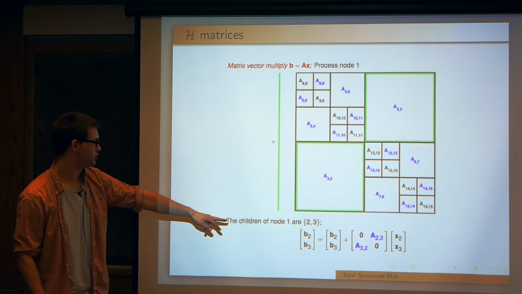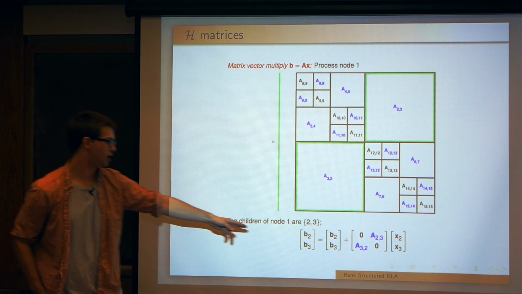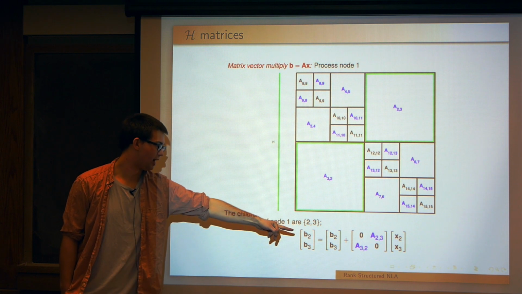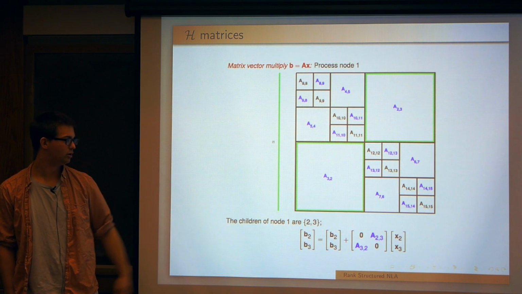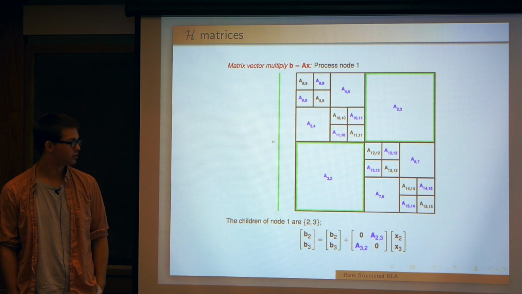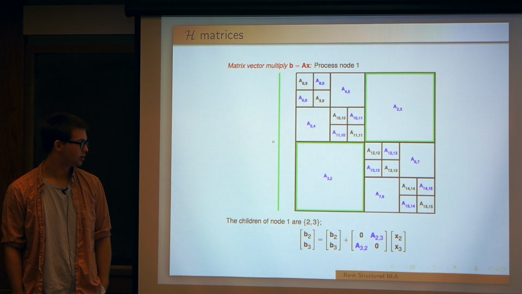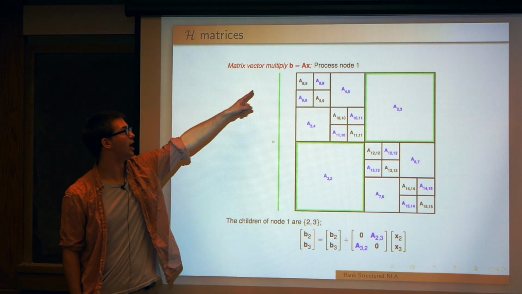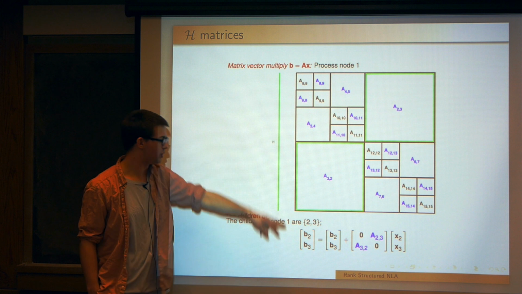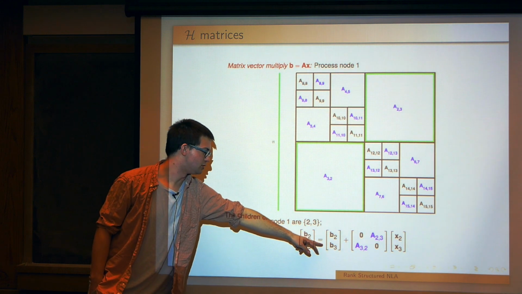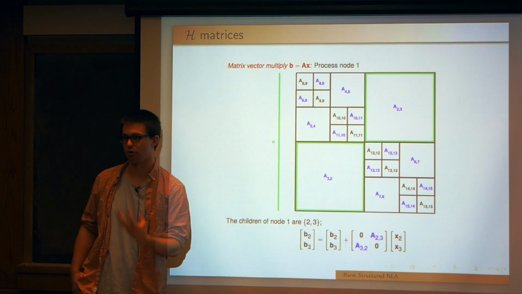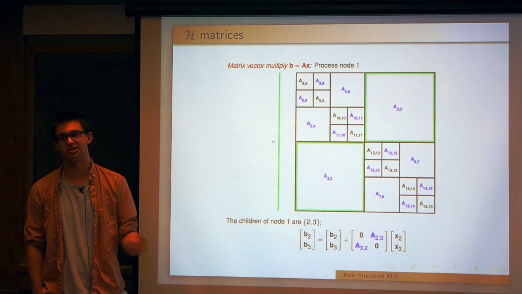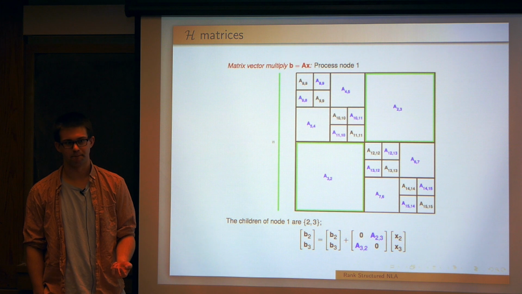So here we have that the children of node 1 are 2 and 3. Then we can form the part of B corresponding to nodes 2 and 3 by this simple formula. The B23 appears on both the left-hand side and right-hand side. This is B23 on the left-hand side, and this shows how we get it: we initialize it with 0, 0. I'm just showing how I would code this. Oh, it's the assignment here. Yeah, it's the assignment. Yep, exactly.